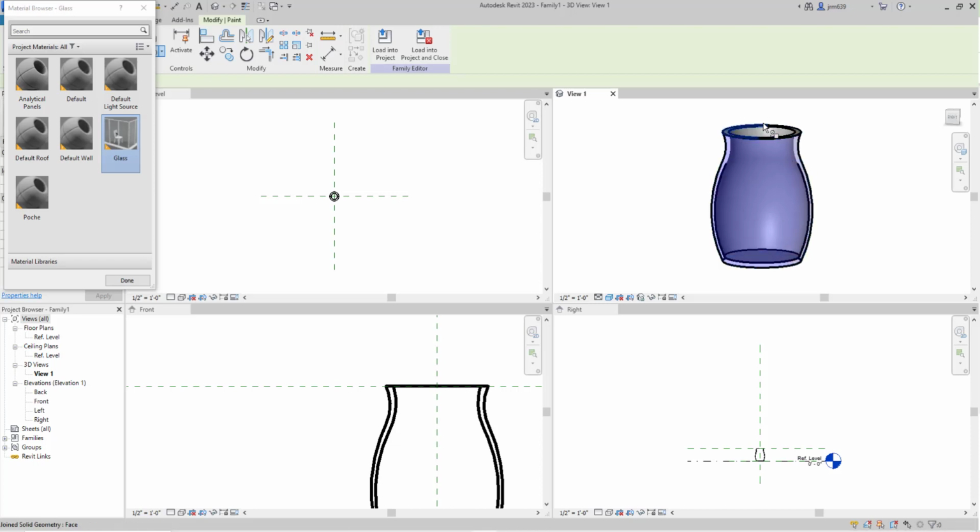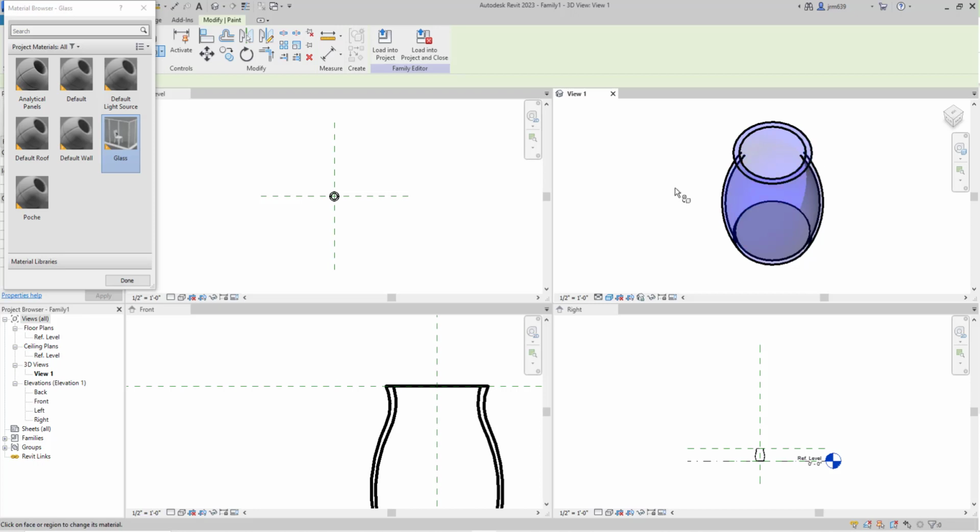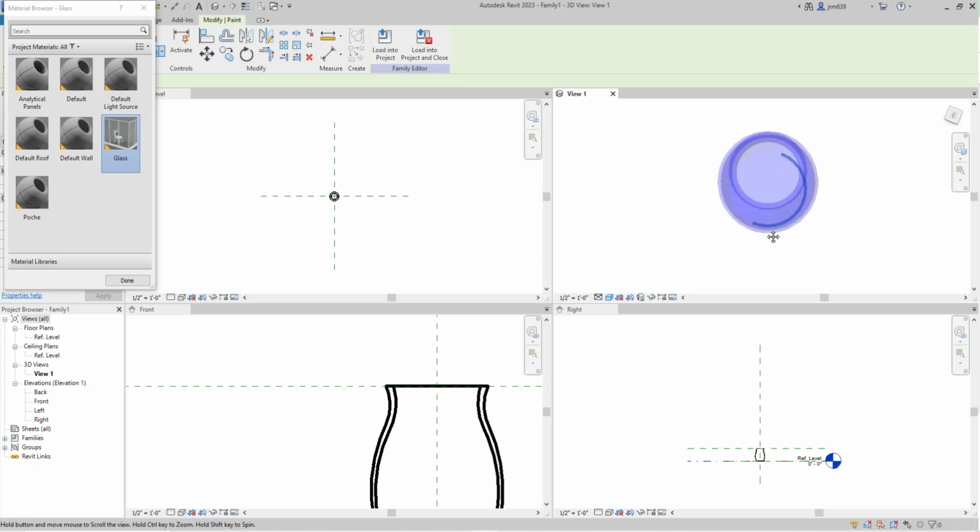So you have to make sure that you get all of the parts, and hold Shift while you hold down your mouse wheel so that you can get to all the parts. So even the top needs to be glass, the inside needs to be glass. There's a few things going on here, so make sure that you revolve all the way around, and even the bottom should be glass. And if you want to check the very bottom, you can keep it this way, or you can turn that to glass as well. I mean, I'm kind of open to how you want to go about doing things.